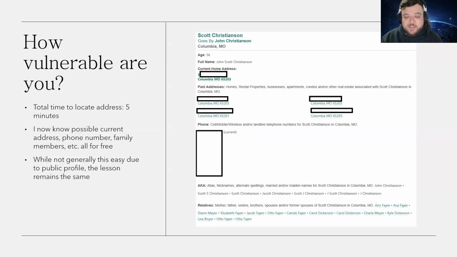And if you were to pay for it, I believe generally it's about 20 or $30. So if somebody really wanted to find information out about you, they're 20 or $30 away from finding your address if it wasn't on here already. So that's just an example of how easy it is.